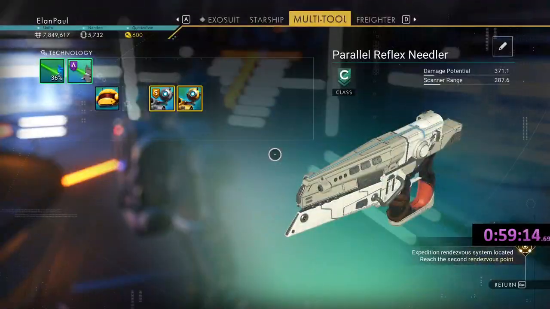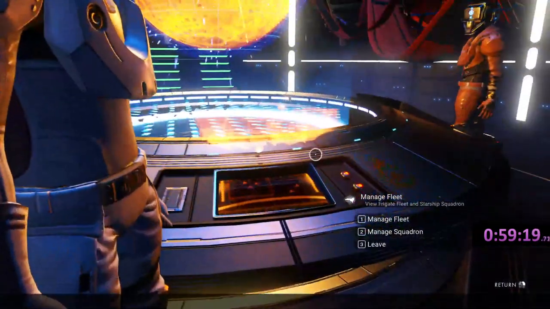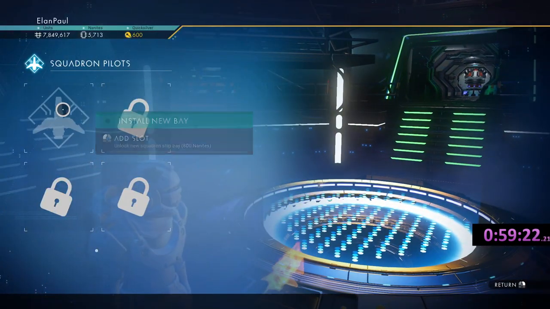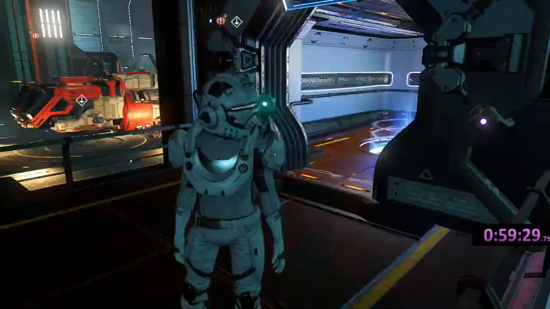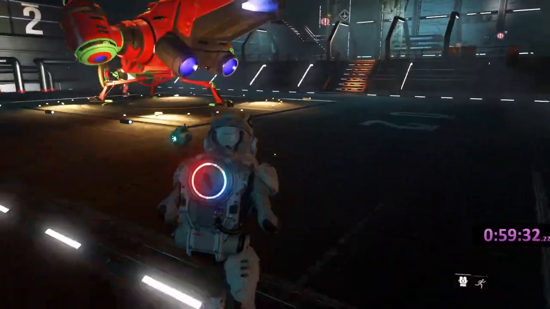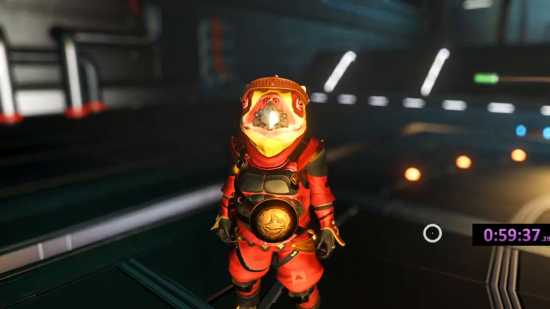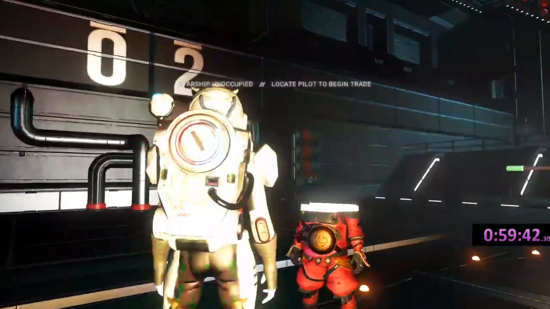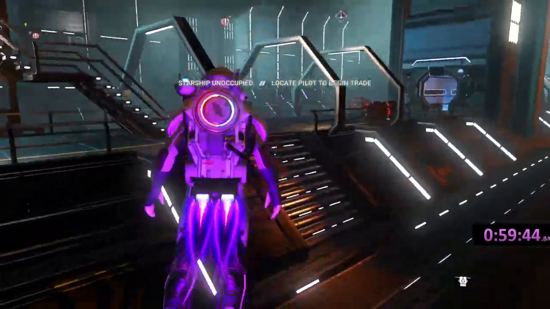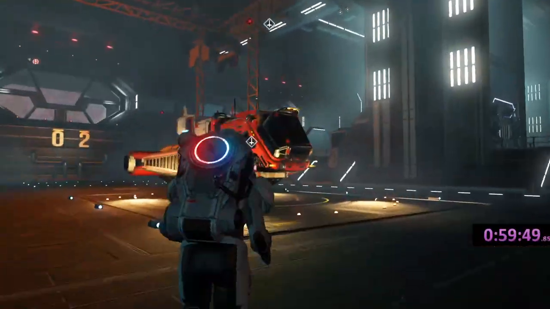How many nanites do we have? 5,732. I think we have enough to get two squadron updates. Two. Okay. Good spot. Let's move on. That way, if there's any ships down here, we can do that. And I don't see any. I do see one. He won't leave. Okay, good. One. Anybody over here? Okay, no. Okay, then we'll get somebody later. No big deal.